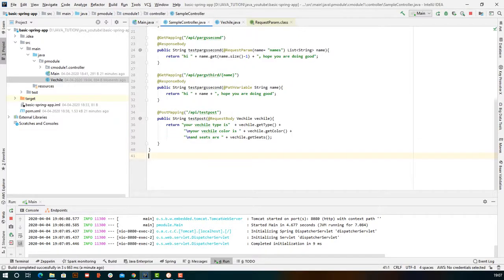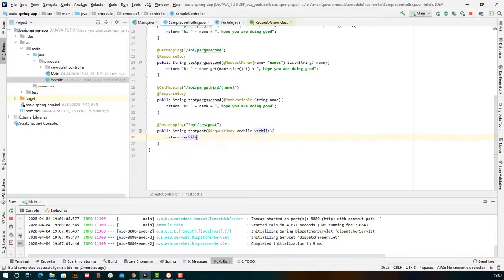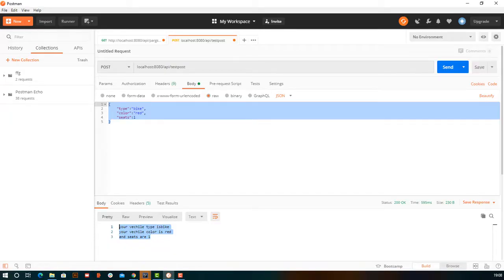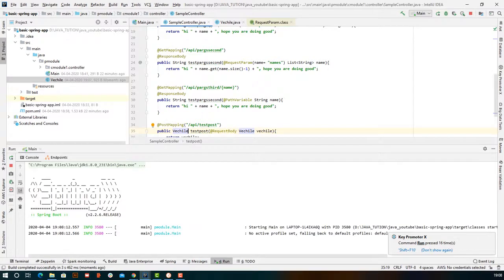Let me show you. So here, instead of writing all this, I can write vehicle. Okay, it is giving some error. Yeah, now we are expecting vehicle instead of a string. We'll do the restart and again we'll send the same input. Let's confirm whether the restart is done.